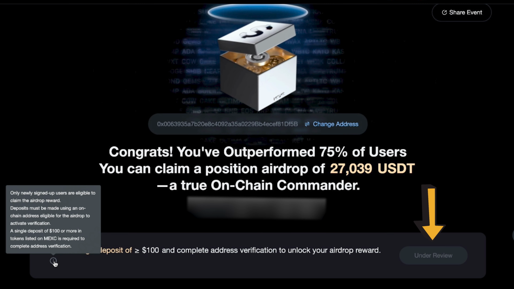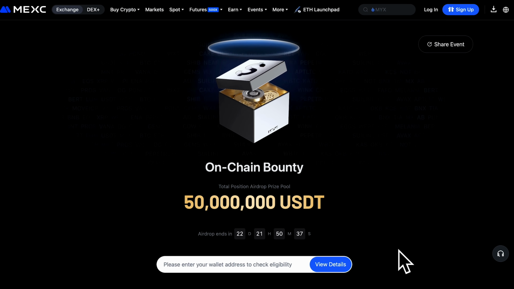So once you've deposited the $100, it will show you under review right here. So you can see where it says under review. That means that they are doing a risk control review to see that, okay, maybe you've not applied for this airdrop before, or maybe they will review if the same person is using another account. So they just review all of these things to make sure that you are not trying to do any fraudulent thing or trying to claim the reward twice or more than once. I hope you understand. So once they approve it, you can now get your futures bonus position reward or your airdrop, and then you can use it anyhow you want. So that's basically how to get this position airdrop from MEXC.